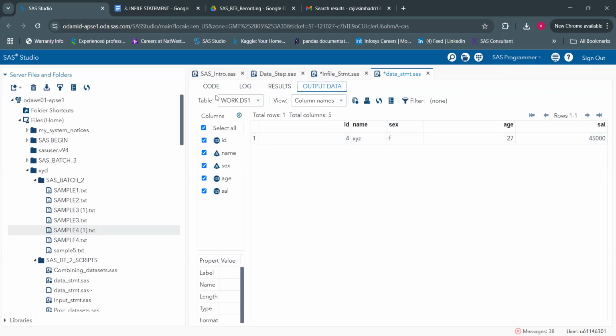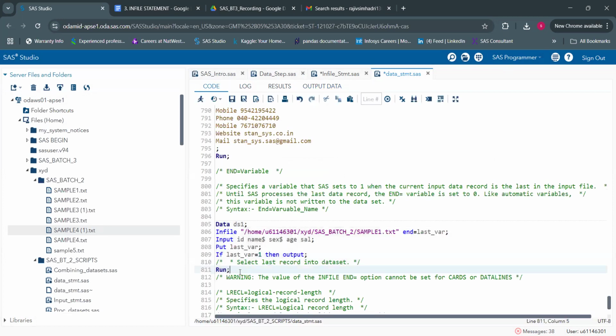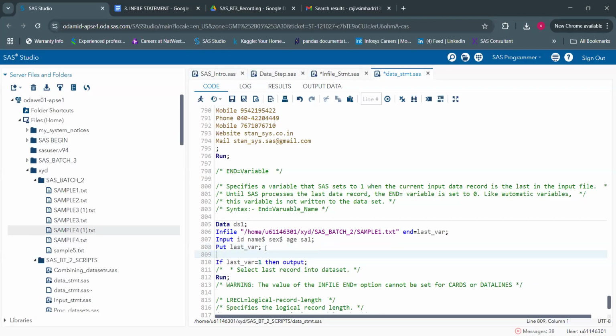This is also an interview question, ma'am. If I want to have the last record of the data, what will I do? How can I view it? For instance, I have around 10,000 records.